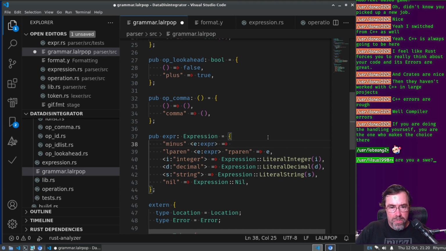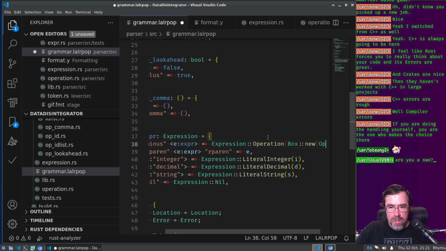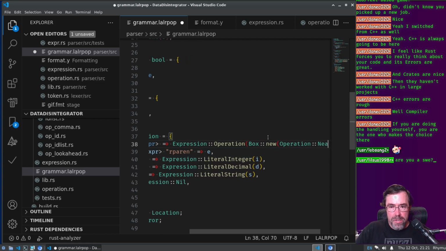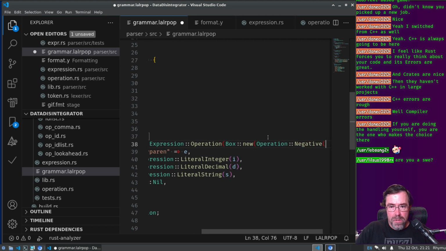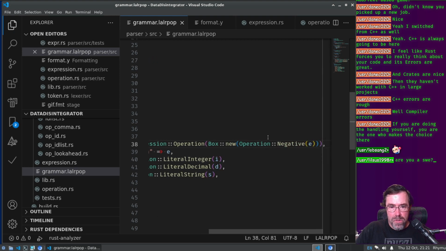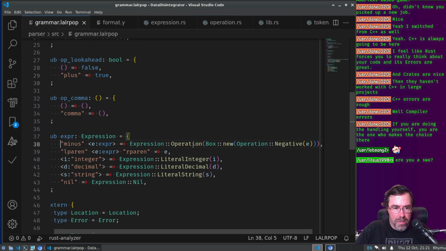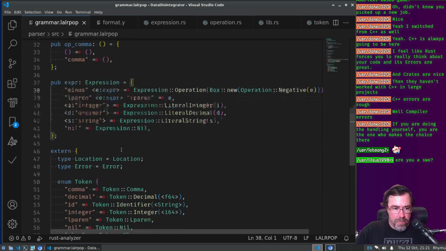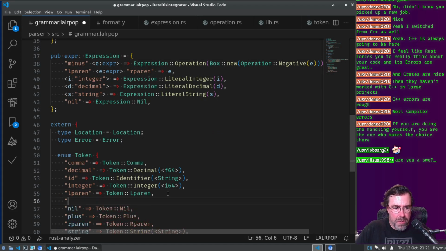So this is expression operation Box new operation negative E. Okay, we can close that so we can see the whole line. All right, and then I don't have minus declared right here. Minus maps to our token minus.